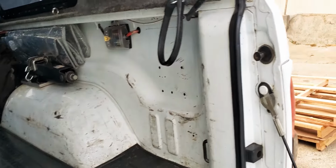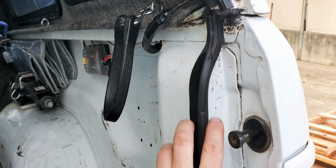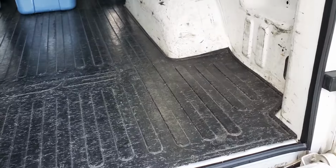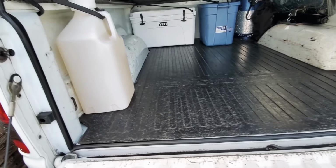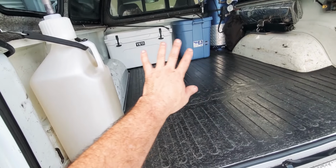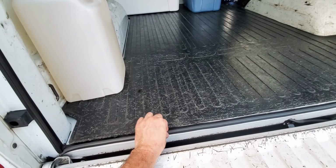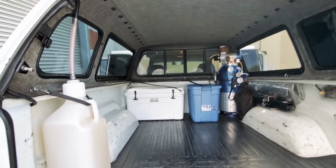I highly recommend this if you have a camper shell, tailgate seal. I installed that years ago, and almost no dust gets back into the camper shell. Nothing worse than opening up your tailgate after flying down a dusty road and finding everything inside just covered with silt. And it will, because this thing has like a 3/4 inch gap without this gasket. The whole back of the camper will be filled with silt.